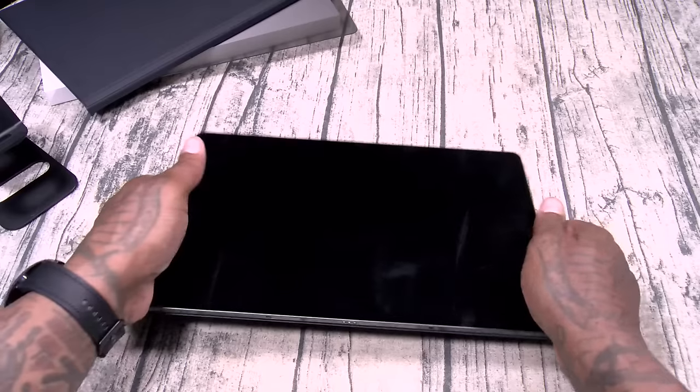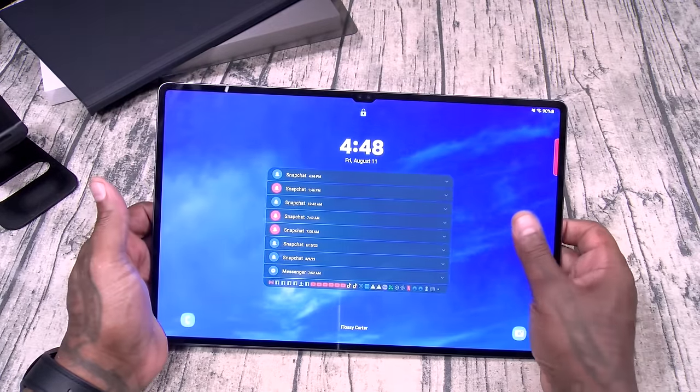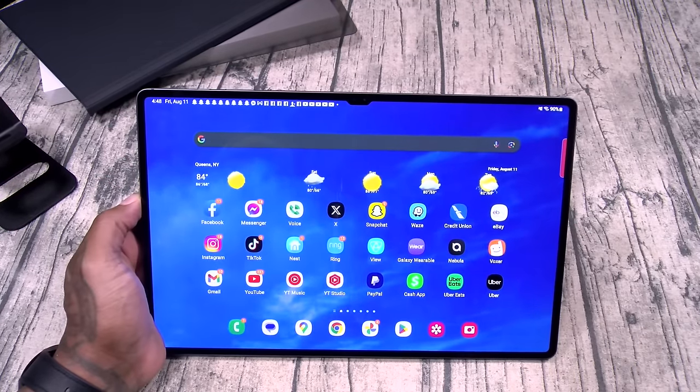So let's lay in the bed. The first thing I do, turn this on. Now you got face unlock and you got your on-screen fingerprint sensor.